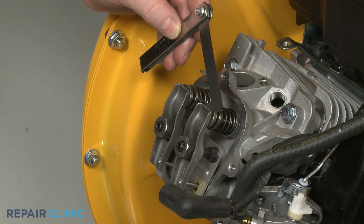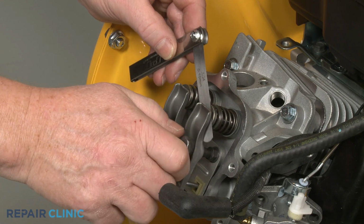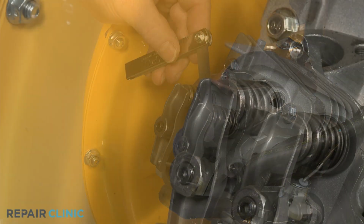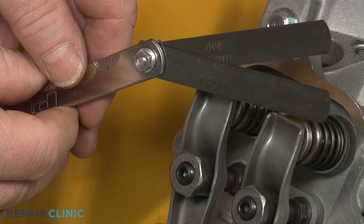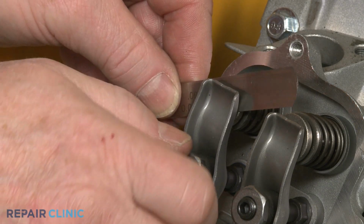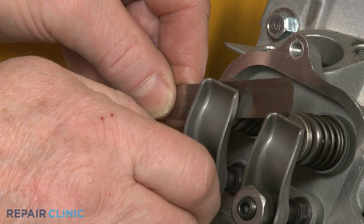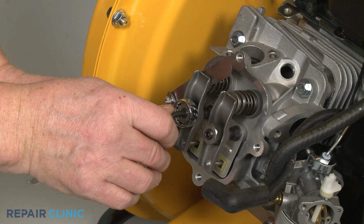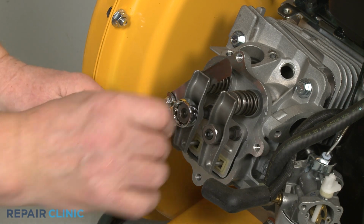The intake rocker arm gap should be between 0.004 and 0.006 thousandths of an inch. The exhaust rocker arm gap should be between 0.009 and 0.011 thousandths of an inch. Tighten both rocker arm adjuster set screws, then recheck the gaps.